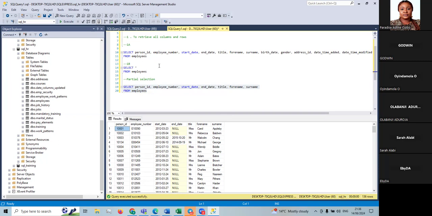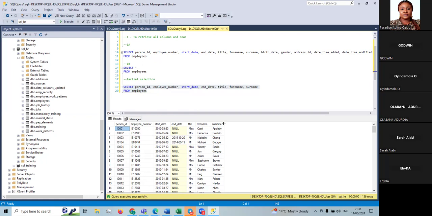But select star is a very important command. The reason being that, assuming you do not know the columns that are in the database, you've joined an organization newly, and they've given you a database with certain instructions. Your manager has given you some instructions to run a query on a database.